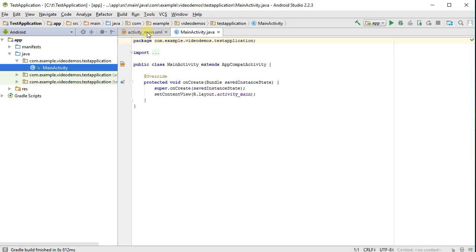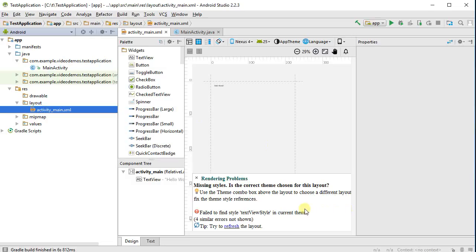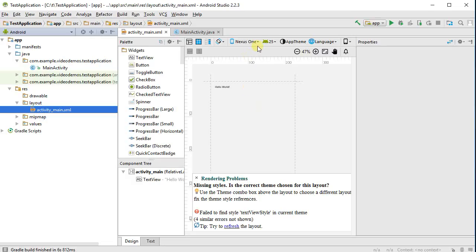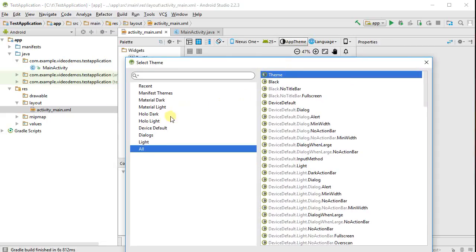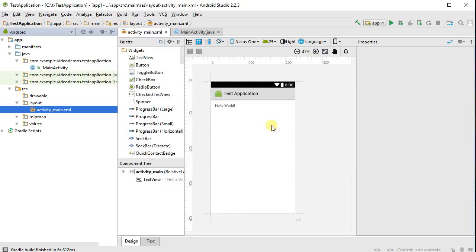What I want to work with to begin with is the layout. So it's already loaded it for me, the activity main XML, and I can find this here on the left-hand side. I'm in the Android view, so under App, Resource, Layout, and here it is selected. Now for some reason I'm getting an issue about the layouts I've chosen, so I can fix that by going up here and switching to a different view, just to make it fit on my screen better. I'm going to say App Theme, and I can now pick a different theme. It's a problem with the theme I've got selected, so I'm going to go Holo Light and click OK, and we can see here it's just a Hello World.